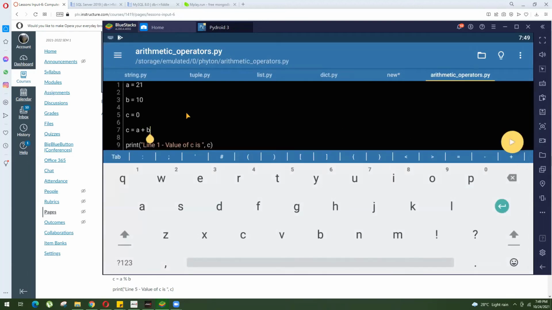Take care of your spaces: after a variable name, one space and then the equal sign, another space, and then followed by the value. Press enter to go to the next line. Do not forget that, in order to avoid errors.